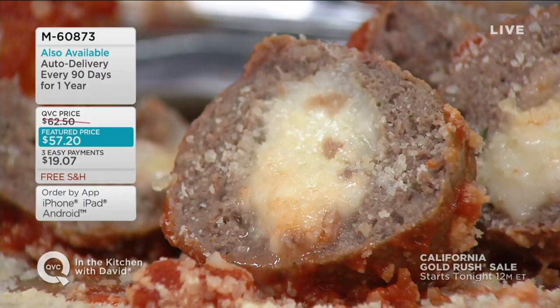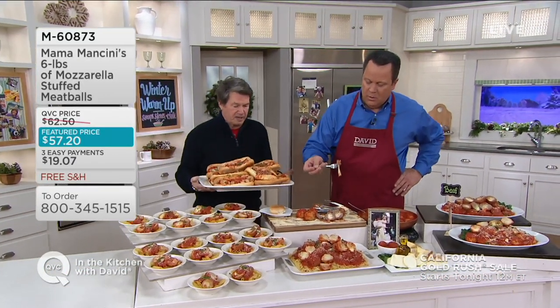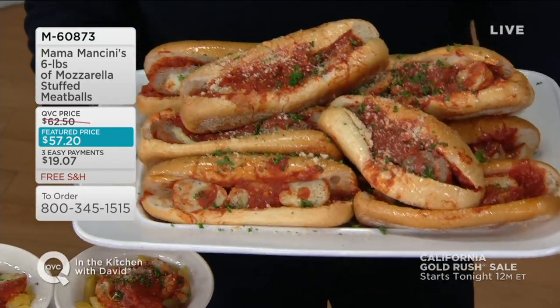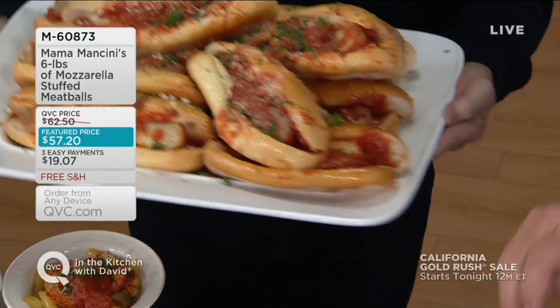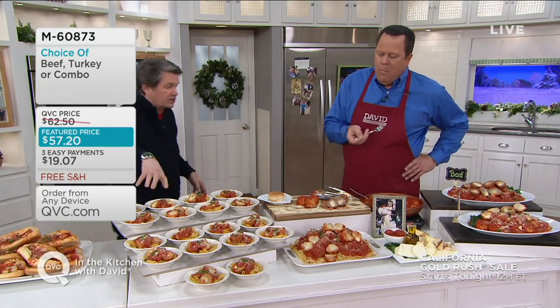Let me show you this real quick. For the big game, with this, we could make 12 massive subs. These are huge because I only use one and a half meatballs on each sub. These are big meatballs. They're tremendous. And then over here, we made 18 bowls of pasta, which is another way to do this.